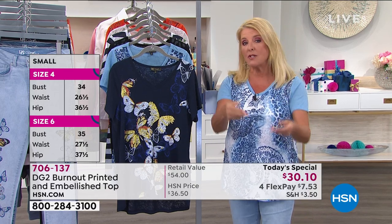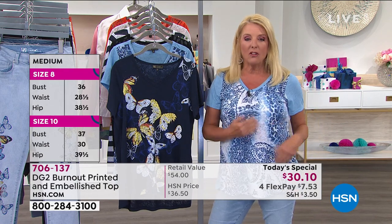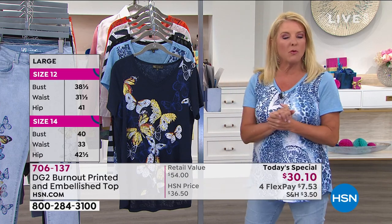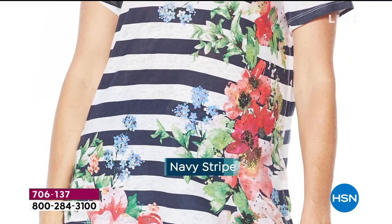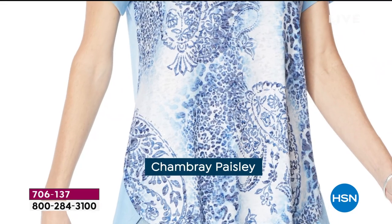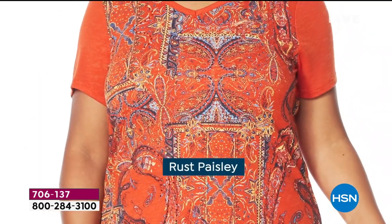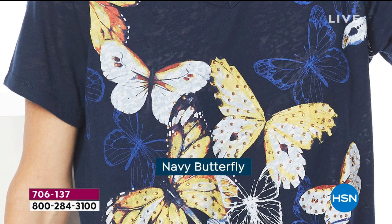Let's do the colors on the close-up. This is all about an incredible cool burnout tee that's got great little glitter, great little style, super soft, super comfortable — love the V-neck. So we're going to start through this. The first one is called the Striped Navy, there is your Black Animal — how cool is that one? This is the one I'm wearing and I think it's going to be the first one to sell out. That is Chambray Paisley. This is the one Diane's going to be wearing, which is the Navy Butterfly, and then we have the Rust Paisley.